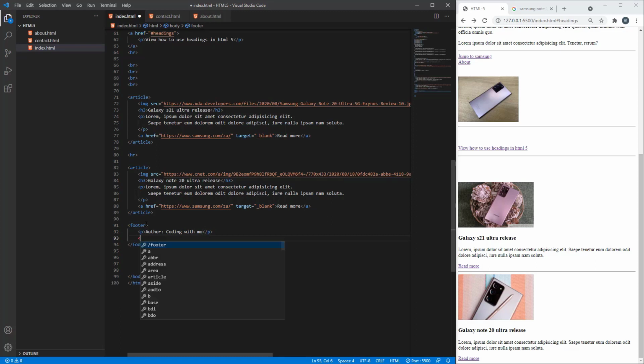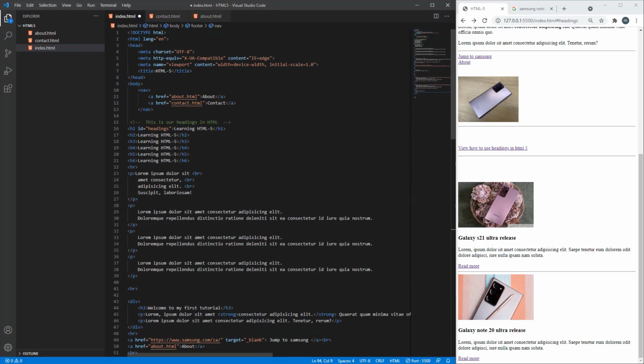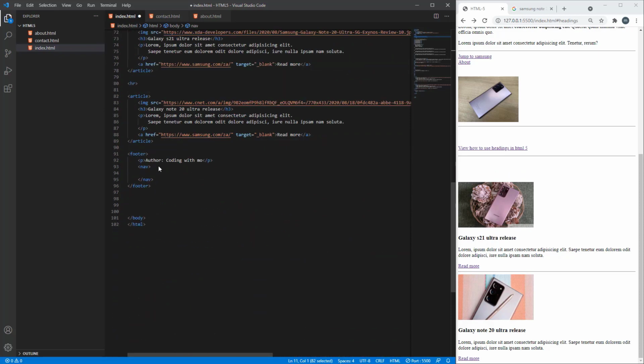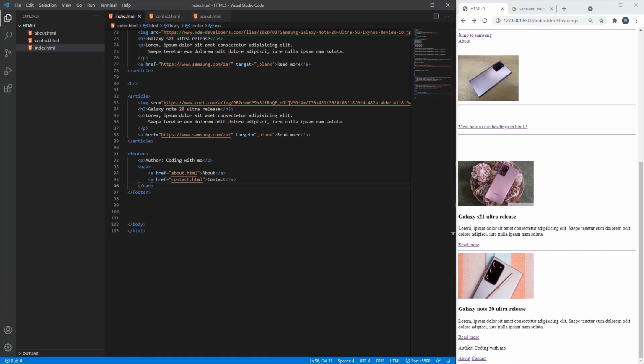and let's maybe have a set of navigation links. So again, we just define the nav element, and let's just grab these two relative URLs and paste it there. Okay, so you can see we now have our footer. Obviously this is now raw HTML, so there's no CSS or any styling involved. So this would be our paragraph, and then here we're defining our navigation, our two links. Again, if you click on it, it will navigate to the relevant page.